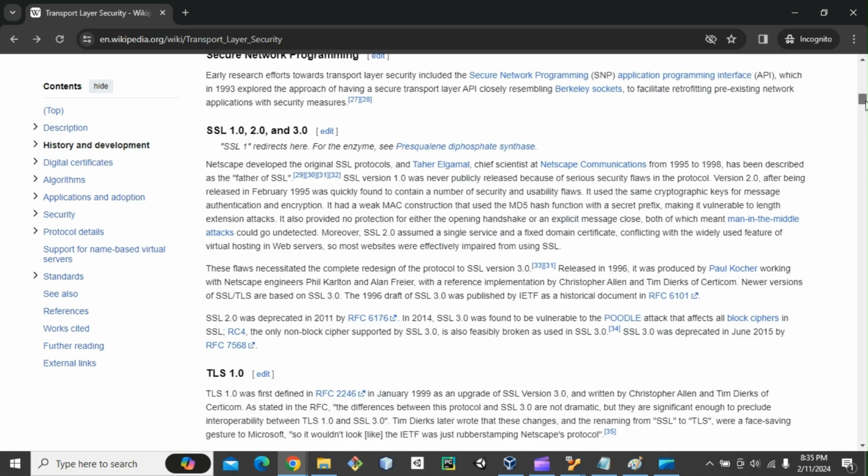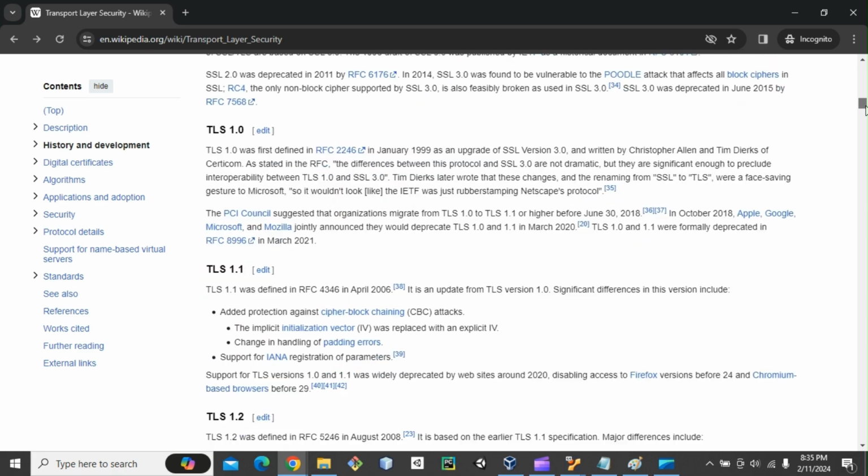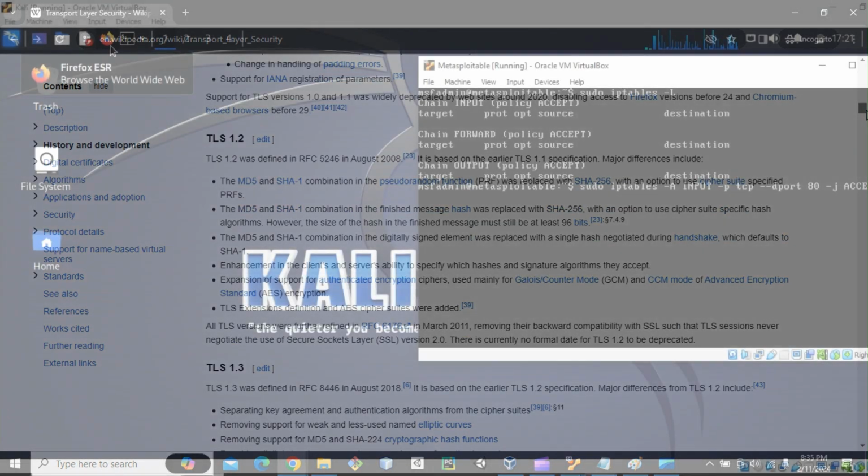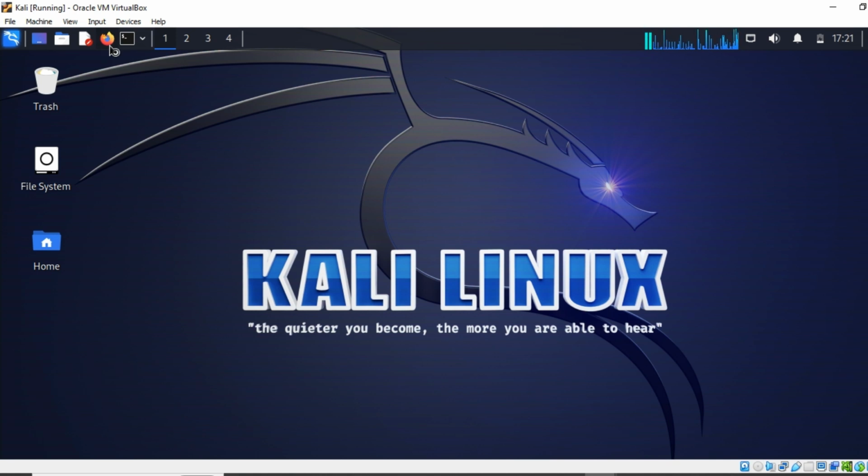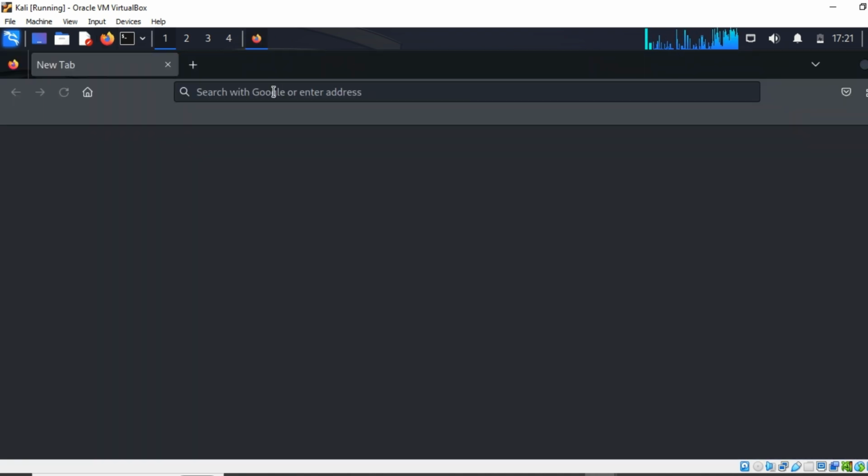What we can do now to demonstrate the encryption is open our Firefox, and then open Wireshark as well. Give me a second, let me open the terminal.